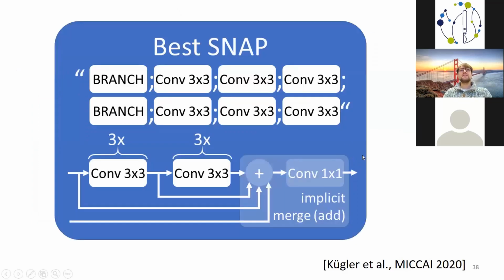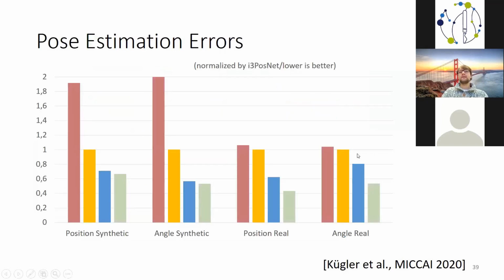So this is the best SNAP that we have found in the end. We've constrained ourselves to 8 symbols, and we can see that this is somewhat similar to a ResNet or a double ResNet in a way, but it repeats this block here twice. If we compare this with DARTS, I should say both take about the same time for training, or we constrain both of them to take the same training time, we can compare the different performance metrics against the I3 PostNet design here as well.